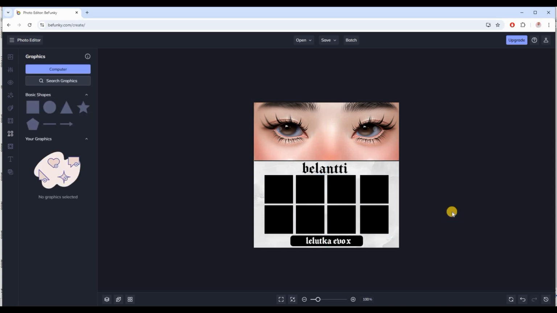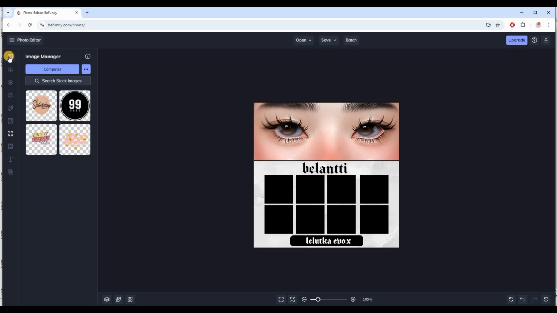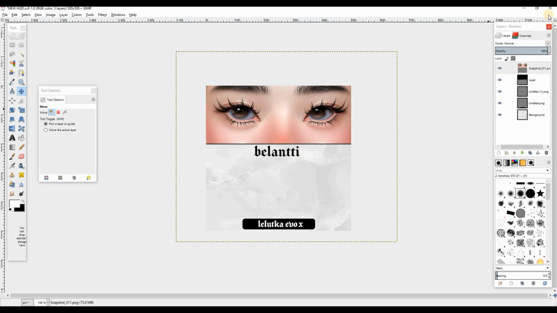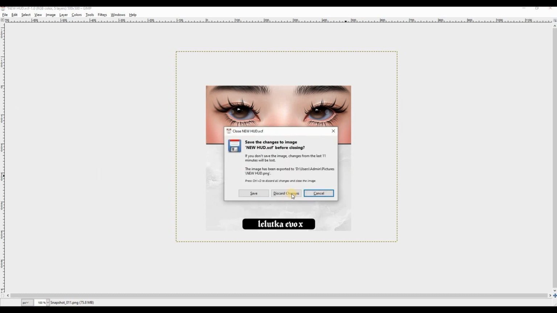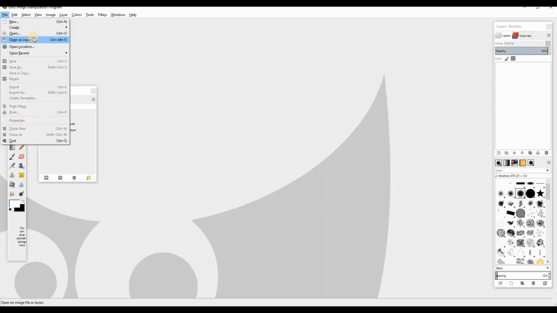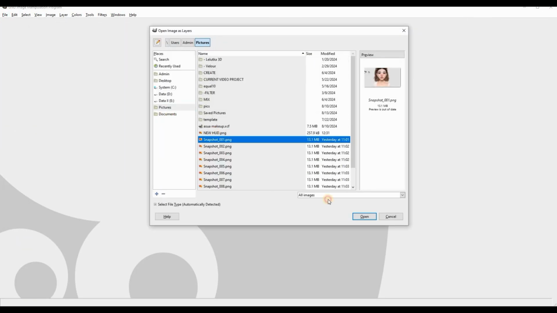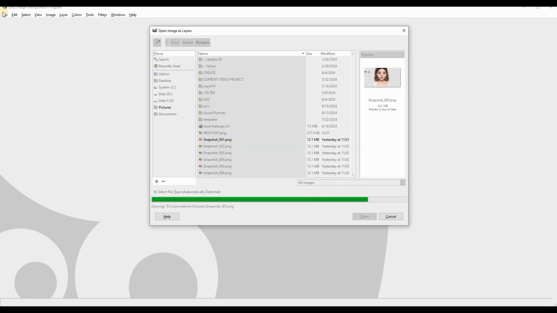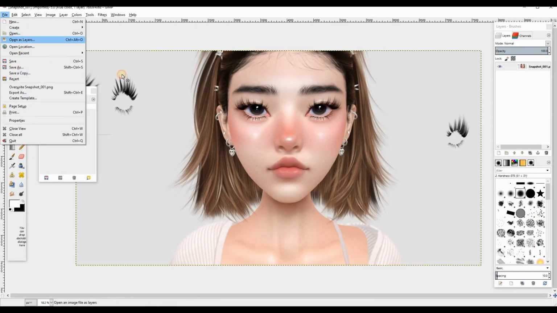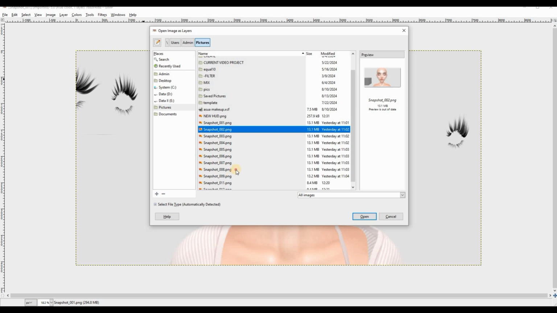in between. Okay, now I need the little images. We're gonna go here in Image Maker. So to do that, I have to exit this one. And now I'm gonna add in the Lash pictures. So first I'm gonna import the first one. And then I'm gonna multi-select from 2 to 8.